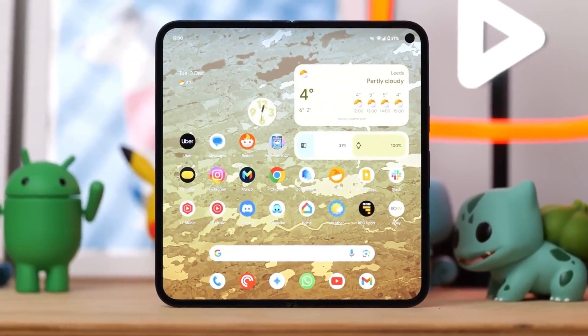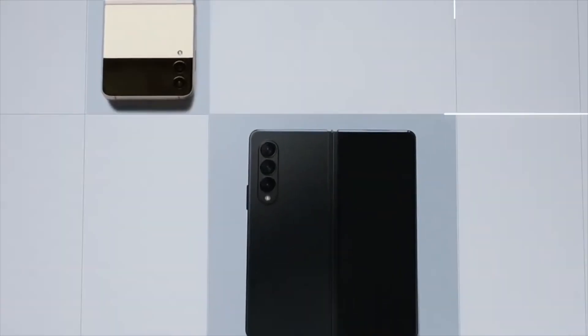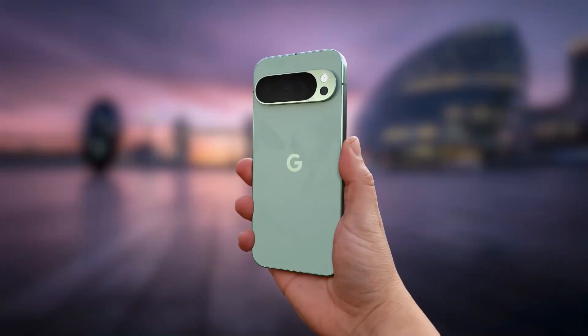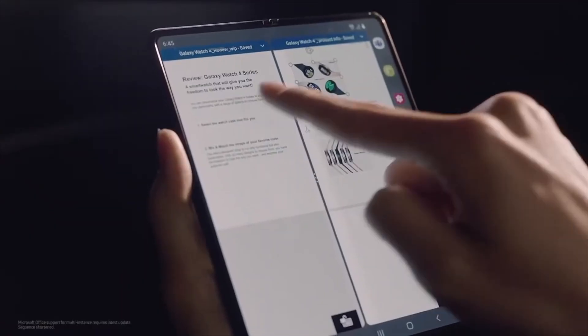When Nelson applied pressure to the phone, it cracked right at one of its antenna lines — the same weak spot he had warned Google about in its previous foldable models. That tiny snap damaged the battery inside, causing a short circuit and triggering what he described as an intense thermal reaction. In simple words, the battery couldn't handle the stress, and it burst into flames.